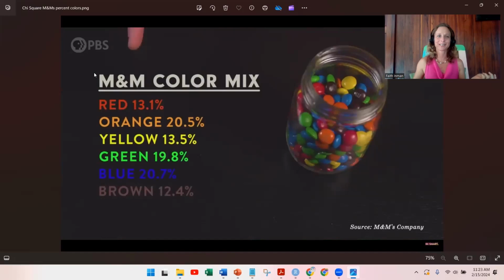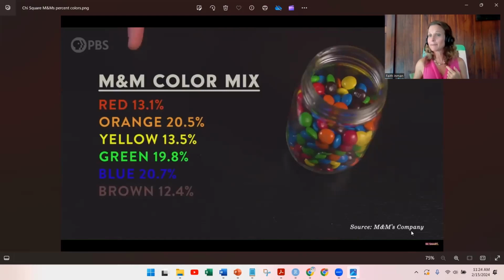So they published this M&M color mix graphic from PBS, and here they found that they had 13.1% red, 20.5% orange, and so on. So this is apparently what the M&M company says it's supposed to be.